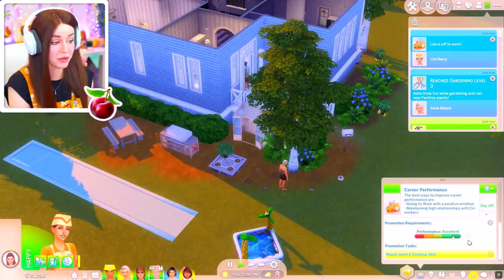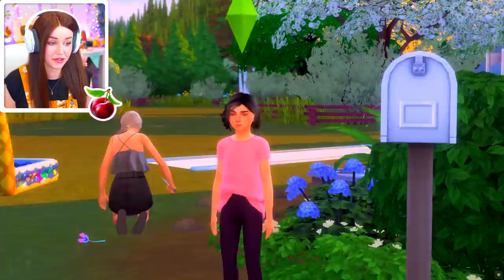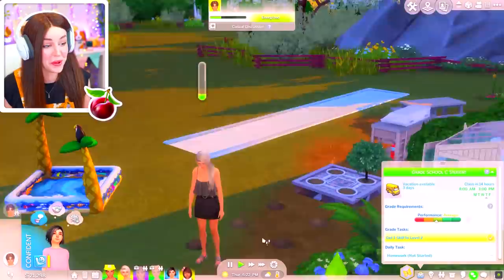Celia also heading into work too. She's got a part-time job in customer support so she can spend as much time as possible with little Vernon. And look how cute Vernon is. There's something about this kid. I just find him so adorable. I'm really impressed with Sam's amazing, beautiful child-making skills.